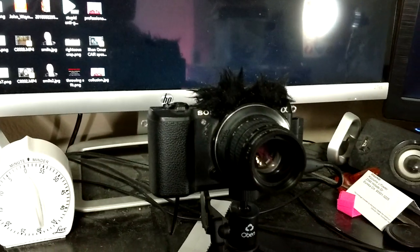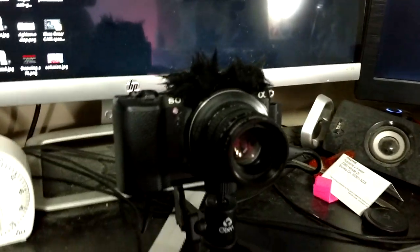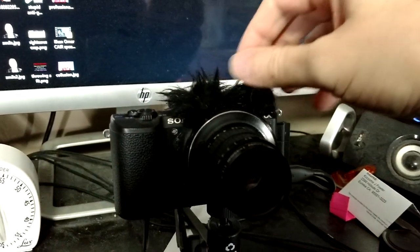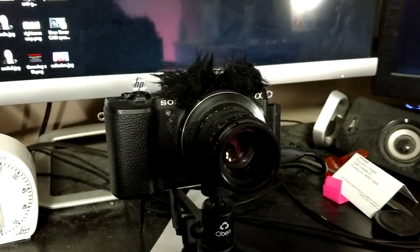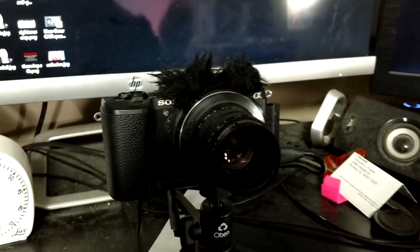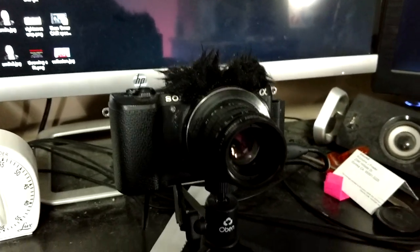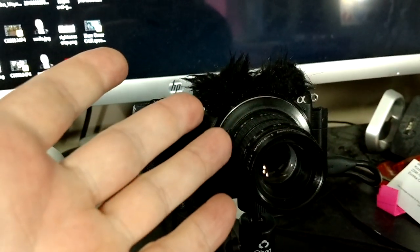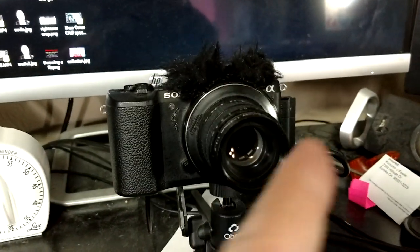People were asking me to show my setup, so I thought I'd share. This is being recorded on my phone — this is my Sony a5100 camera. What you see here is a jerry-rigged wind guard for the microphones, because there's nothing you can specifically buy for this camera. Nothing fits it, so you have to either make it or get a separate mic setup. I bought the material at a fabric land, cut it up, and pasted it under the camera.